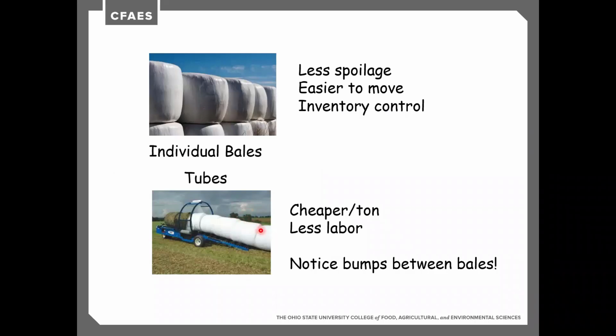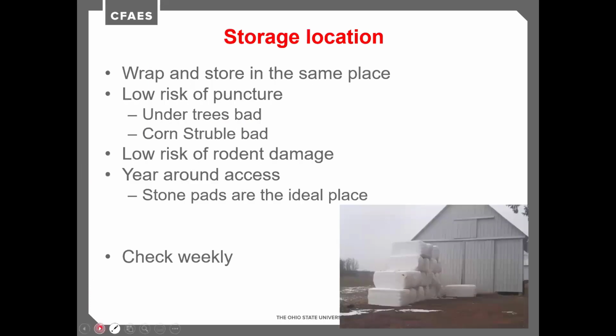And right here, you can see these bumps really well. Notice these bumps between bales, they're not nice and uniform. So that's a place where there's going to be some oxygen trapped at each one of those. Up here on these individually wrapped bales, you can see that the plastic's pulled so tight that there's actually no air trapped on the ends of those bales. Wrapping some large square bales, I've seen bales that seemed like a really tight, dense bale actually shrink 6 inches to a foot when that plastic's being pulled and stretched onto those bales, making them even tighter than they were initially.